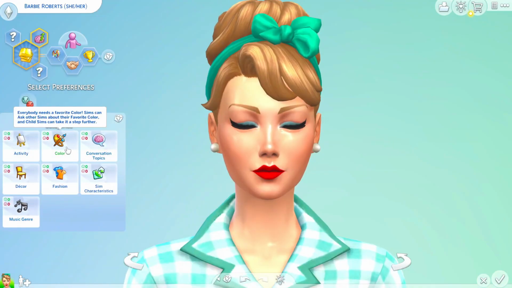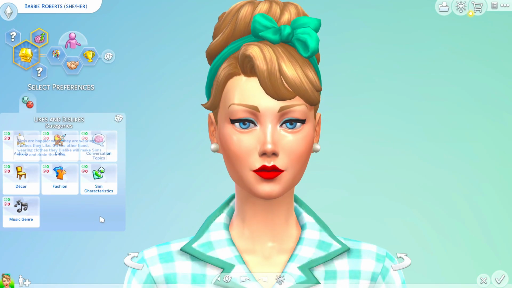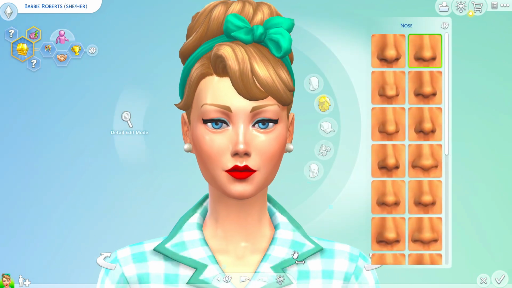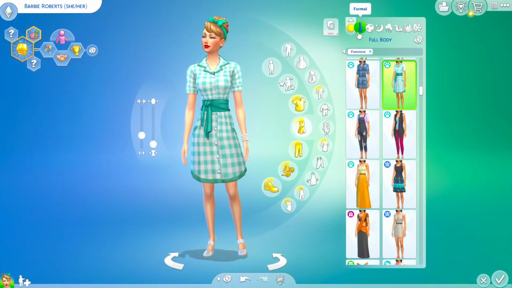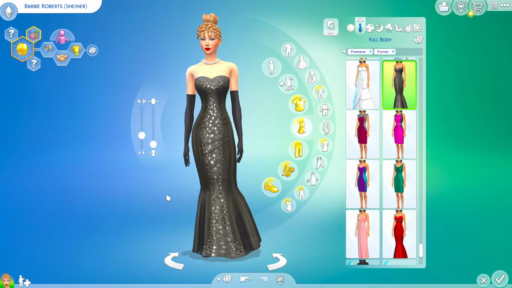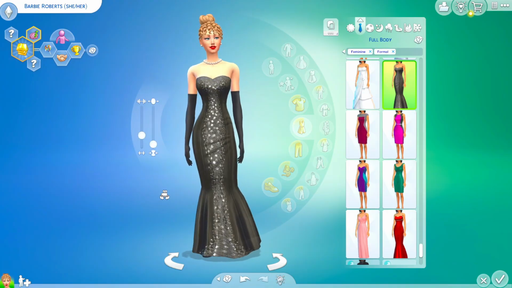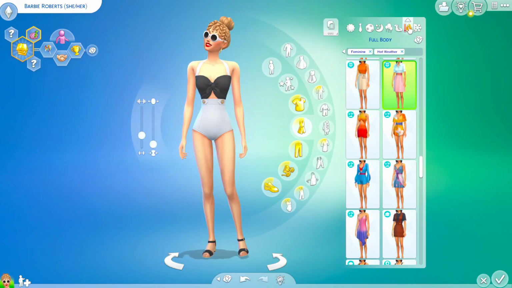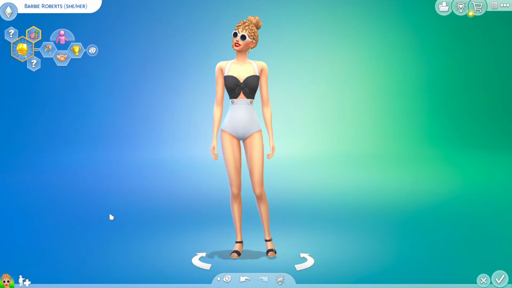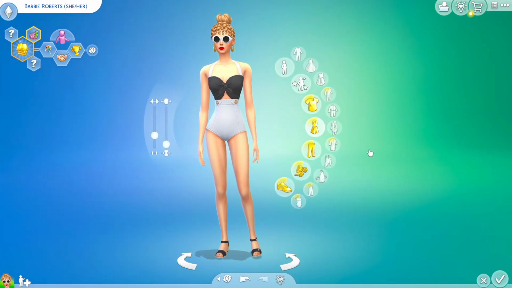Maybe I'll even pick some preferences. Or maybe not. I don't know. I hate picking preferences. I'm not good at it. So yeah, here is my gorgeous Barbie. Honestly, I can't help going back to this outfit. It's so sleek and sexy. The others are so-so. And I'll end off this with the outfit that started it all for Barbie.